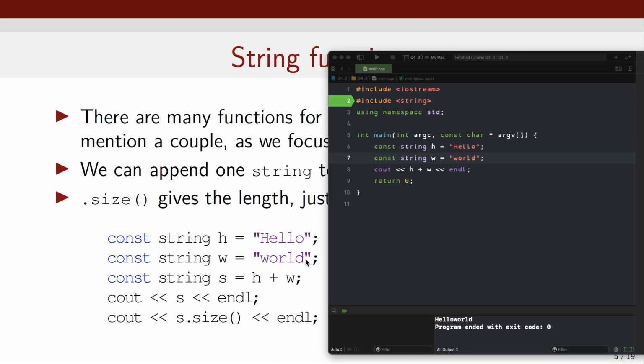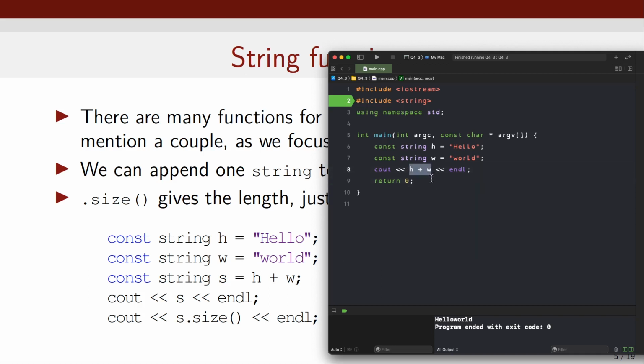Now, of course, if we run this program, let's type it up in Xcode here. I have defined h, w, and then I'm simply printing h plus w on the screen instead of going through the intermediate step of defining a variable string s equals h plus w.